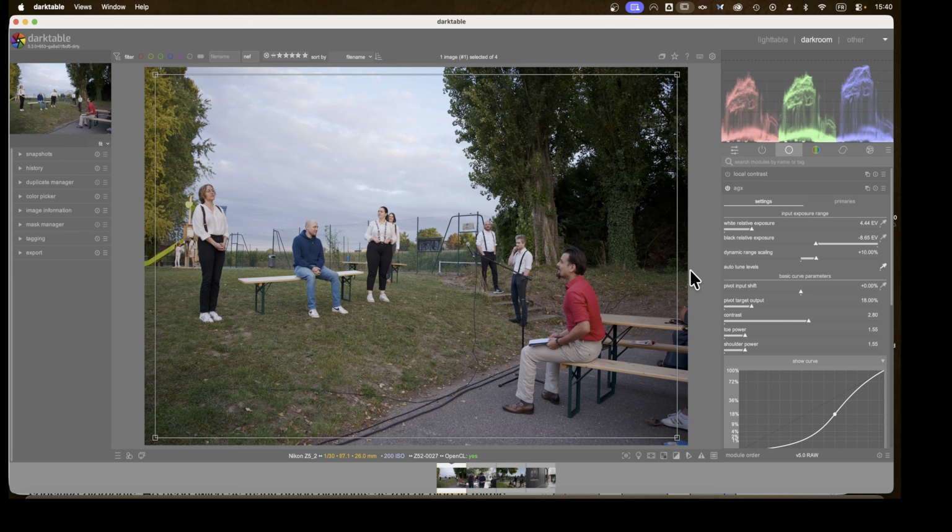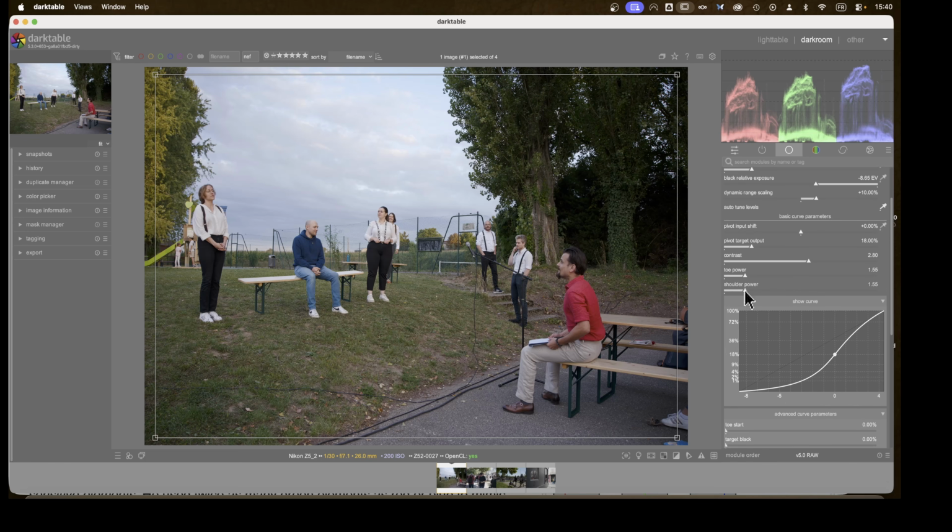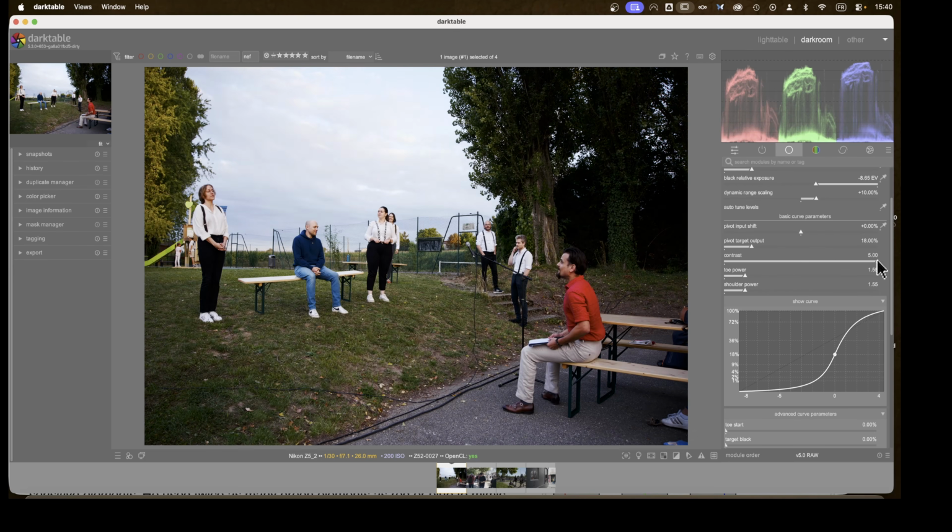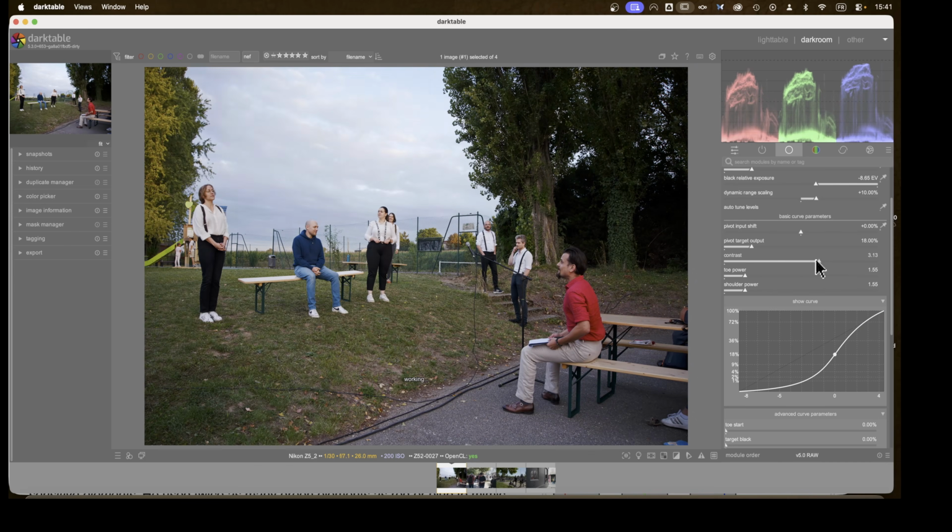They'll give a good starting point for your photo. So that's done and dusted. Next is the contrast. Now, the contrast is the slope around your fulcrum, the pivot, if you like. And the pivot point is set at the exposure point, which is 0, which will give me 18% grey. So just adding contrast around that fulcrum.